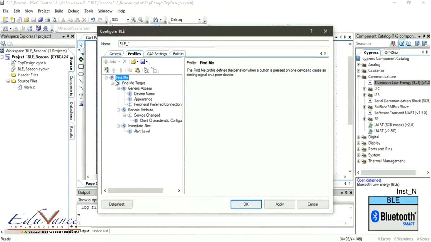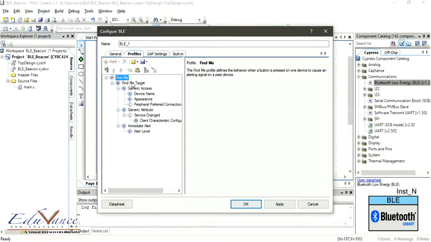You can find this Find Me profile. Find Me target is something. Then you have generic access. You see some letters here, P, R, S, C. These letters stand for: P is the profile, R is the role of the profile, S is the service, and C is the characteristics.